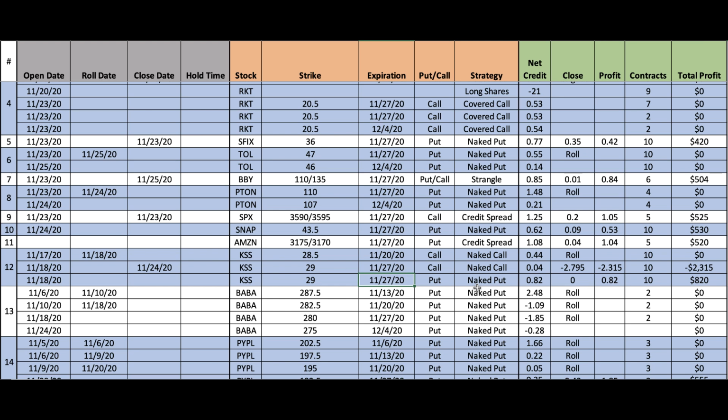I thought retail in general may cause it to pull back. Since that didn't happen and it kept running up, I wasn't comfortable holding this position because there was still a lot of room for it to move up based off of its high before COVID. And I just didn't want to take the risk of it continuing to run up. And like I said, the reason for me getting into it was no longer applicable. So I decided to go ahead and close it and take the loss.